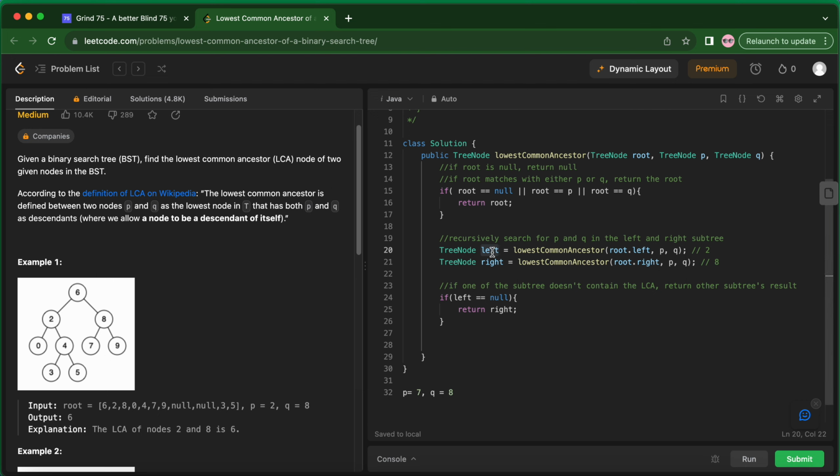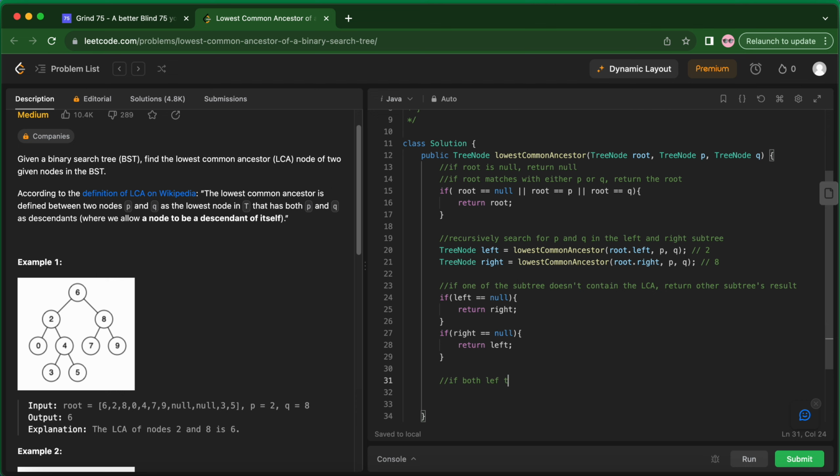So we'll get null value from the left hand side. So if left is equal to null, and from right hand side we'll directly get the value 8 for 7 and 8, then right is our correct answer, right? Similarly, if right is equal to null, we can say return left. Simple. In the end, if both, as in this case, none of them is null, right?